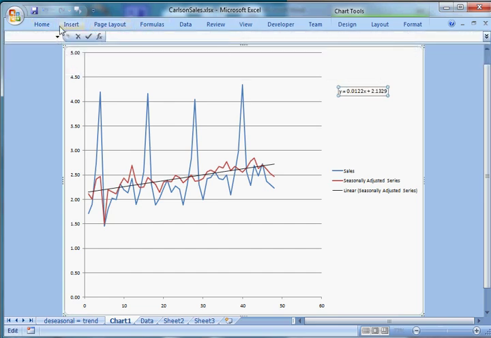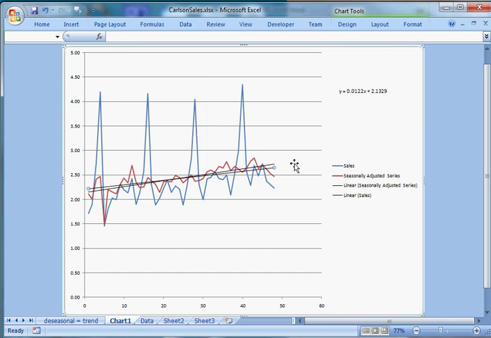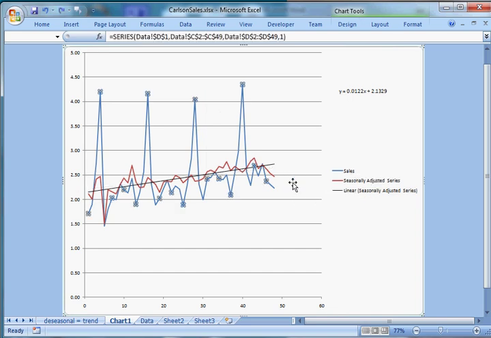Yeah, not much of a slope though. Okay, this is the trend line, so that's what the trend looks like for the seasonally adjusted series. We could also look at the trend for the original series, and it's going to be pretty close. It's not identical, because there might be some seasonal noise in there. But this is the trend line that's more important. That's the one we wanted to forecast.